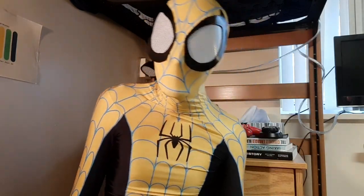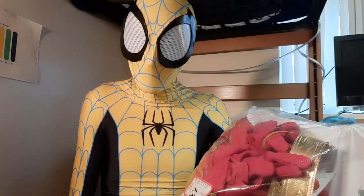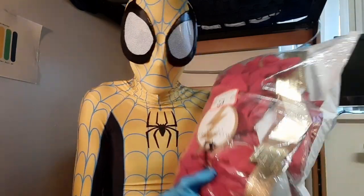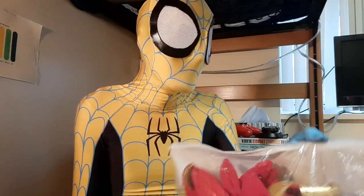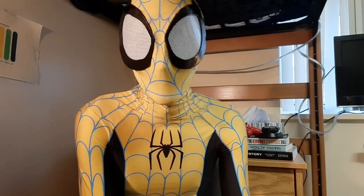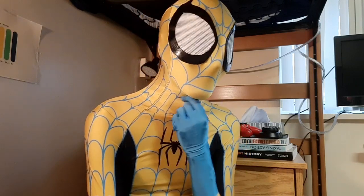So a lot of people have actually asked me where I've gotten this before, and the answer, surprisingly, is eBay. I actually bought this thing on eBay. It's listed as the season 6 suit from Flash. And I'm pretty sure it's an actual X-Cozer suit. So if you want to get legit with it, probably go to X-Cozer.